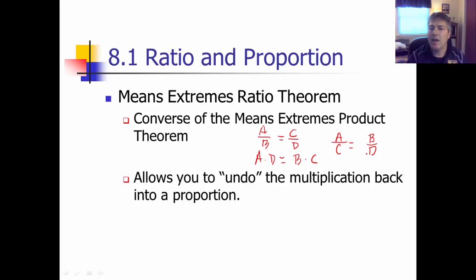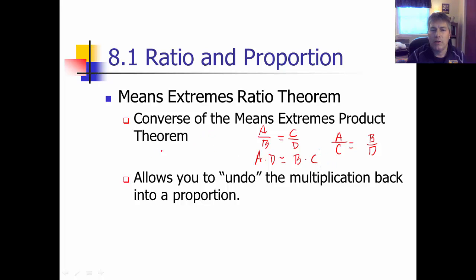This is going to be the same proportion, because when we multiply it out, we get the same thing. So the means and extremes ratio theorem also says we can set up a proportion differently and still get the same result. So A is to C as B is to D, we can read across, or we can go up and down. A is to B as C is to D. A is to C as B is to D. So as long as it multiplies out the same, it is fine.